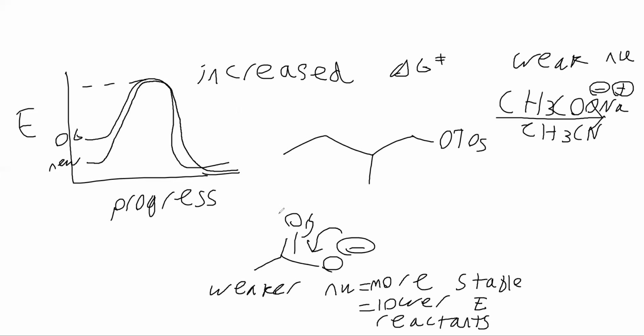The only other one is the leaving group. So if I replaced this with hydroxide, and because it's SN2, hydroxide's a terrible leaving group, I believe that would increase the energy of the products. Don't quote me on that. I might be wrong. I'm just kind of guessing, but I know it's in your lecture notes somewhere. I just didn't go over that because I think that's the least likely one to ask. I think these three are probably more likely. Again, I might be wrong, but I'm just guessing what kinds of questions he's going to ask. Okay.